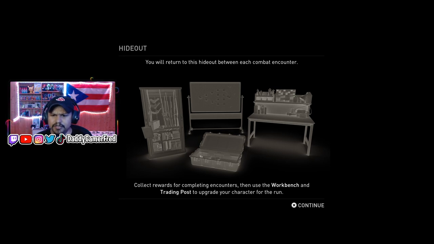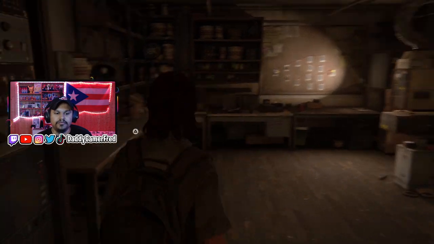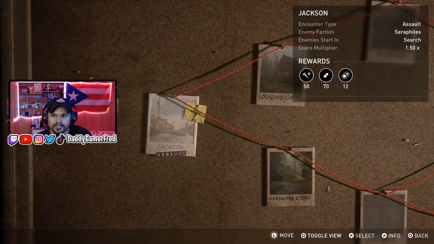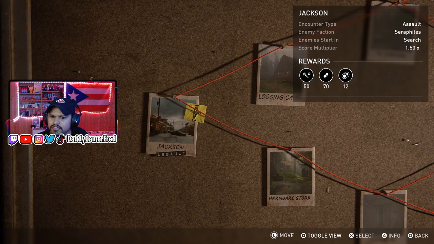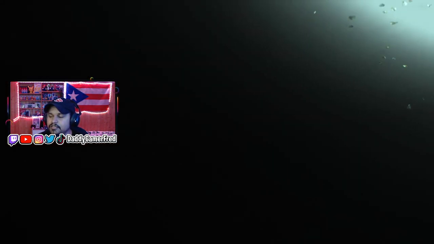Will you return to this hideout between each combat encounter? Okay, collect rewards. Workbench, training post. Enemy factions. Pick three conditions. Okay. Workbench. Where the hell are we? Oh, we're in the movie theater. Encounter type, assault. Logging cabin. Let's do this one. Assault. Jackson. Let me start the search. Oh, wait, I didn't get to go to the workbench. Fuck it. Let's do it.